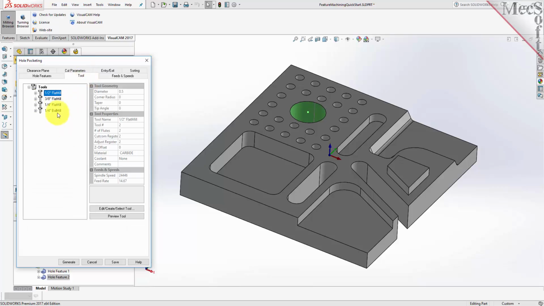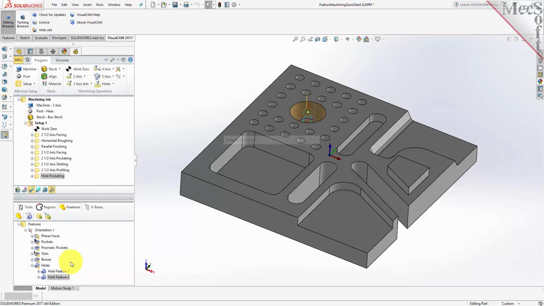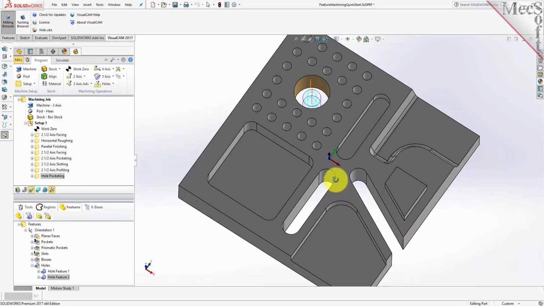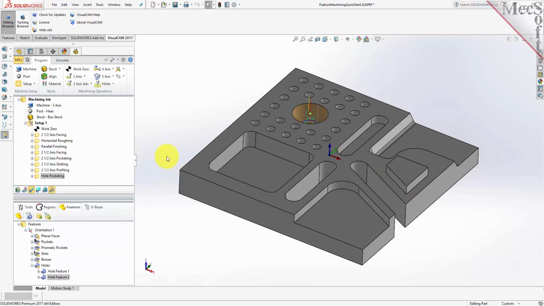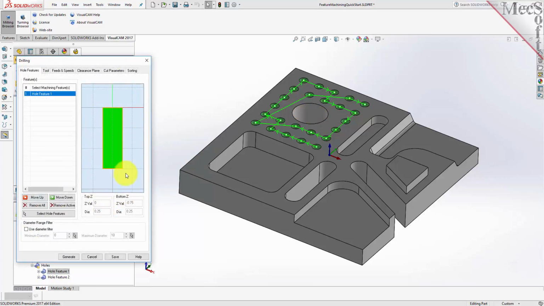That's the width of our stock. For the tool, we're going to use our 1/2 inch flat mill. Everything else should be okay. Our pocket depth is 3/4 of an inch. Everything else looks good. Let's generate that. And here is our spiral pocketing, hole pocketing operation for the larger hole. Now let's do the hole drilling for the hole pattern. Right click on the feature, and we'll select drill. There's a cross section of our hole, and it tells you the hole diameter and the hole depth.